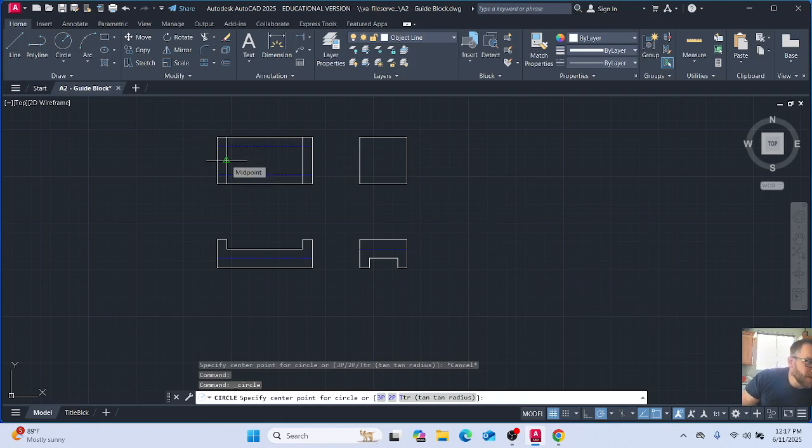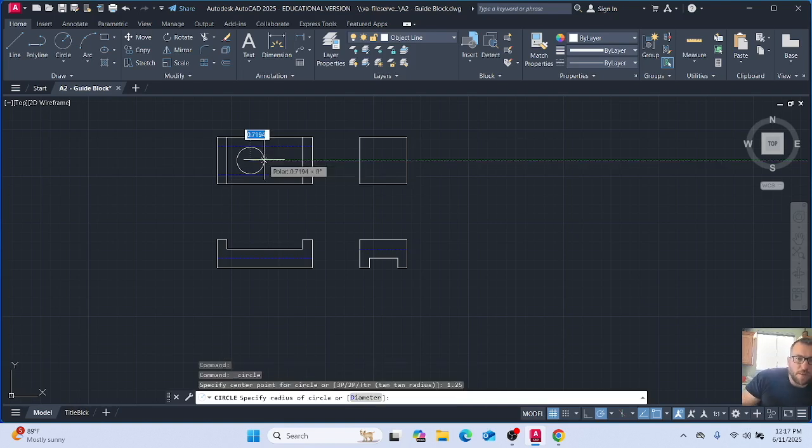We can see that because it has center lines that go all the way through. And if I just don't click anything with my mouse, just let it sit there, and then I could drag my mouse to the right. You see this green dashed line. If I look at my blueprint, it's 1.25 away from that. And we have a diameter of 0.75.